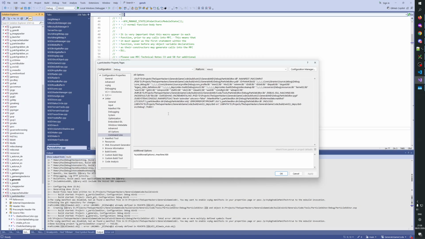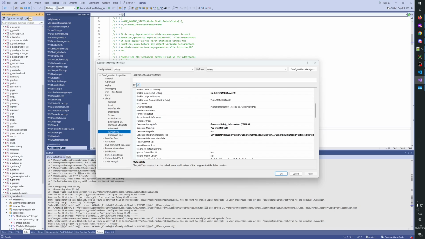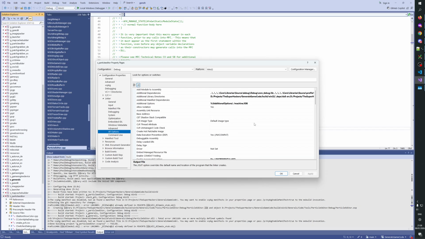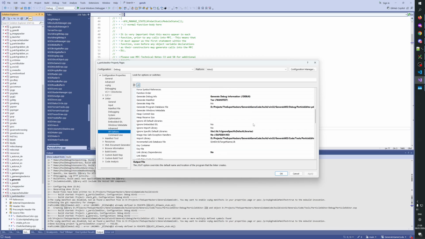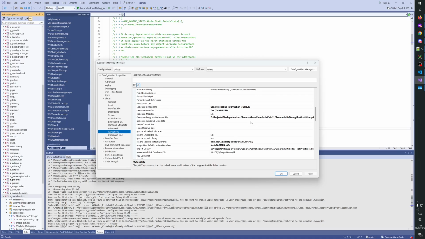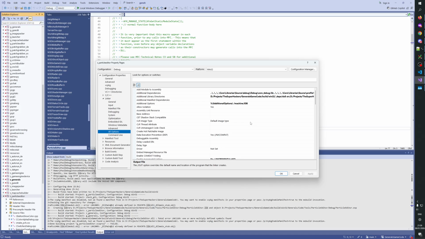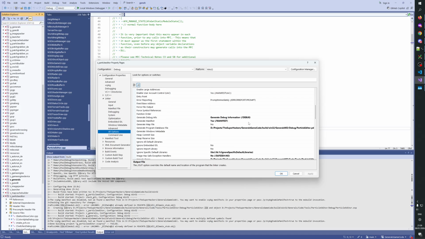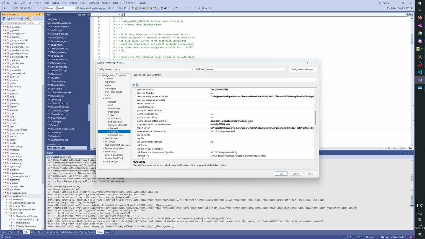Oh, we need to look at debug, of course. Where's the debug?